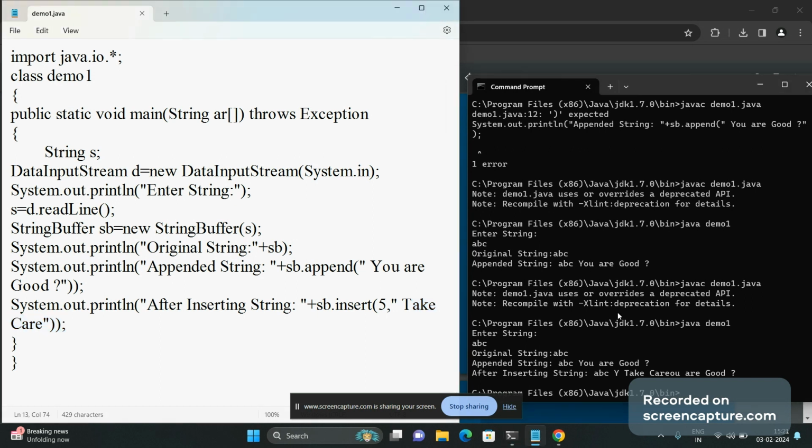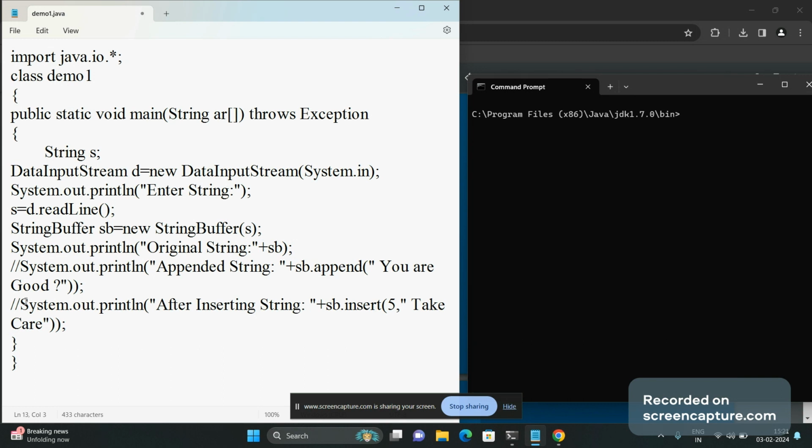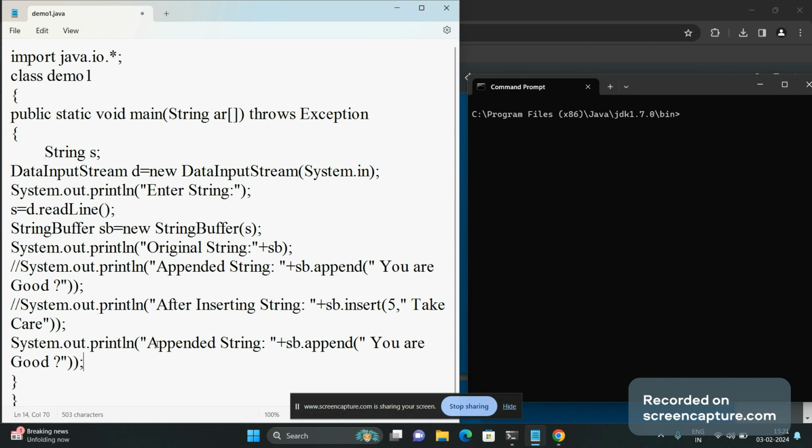Next we have the replace method, and suppose I want to give a comment to this one. We want to replace a string in the in-between portion. In an SB string, if I want to replace a particular patch of the string, I have to give the start index and end index.